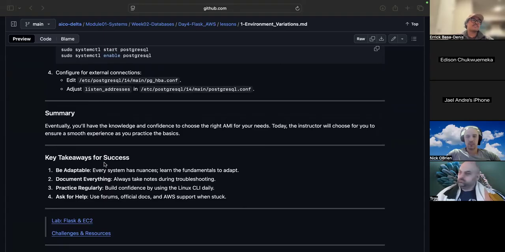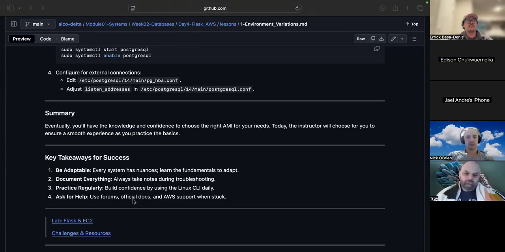Key takeaways for success: be adaptable, document everything, practice regularly, and ask for help. So being adaptable, every system has nuances, learn the fundamentals. Always take notes during troubleshooting, and whenever you're going through a process, try to document it. Practice regularly.